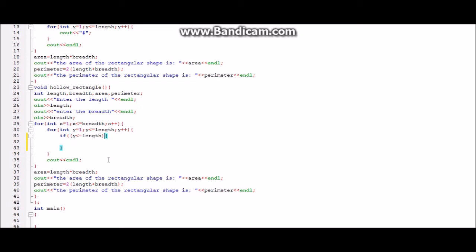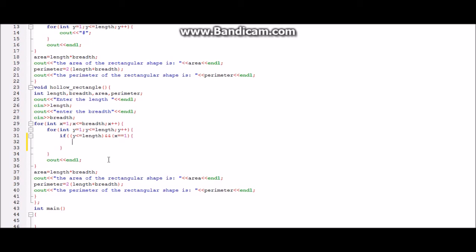So the bracket comes here, and then the and statement. Press shift and the 7 key, then again brackets, and over here it will be if x is equal to 1. Inside this, you do not need brackets, but to prevent errors I generally use them.